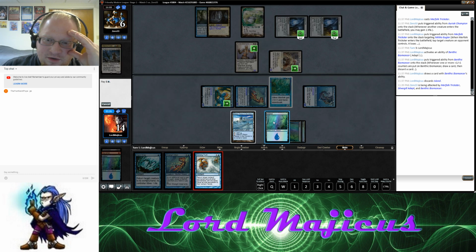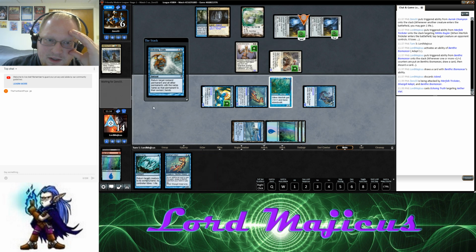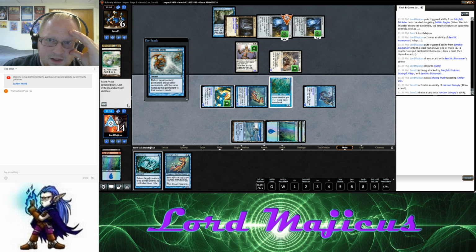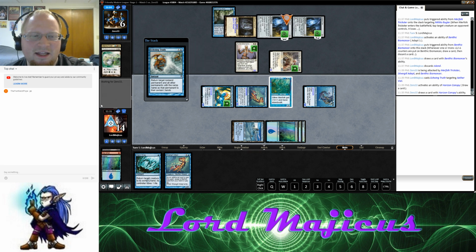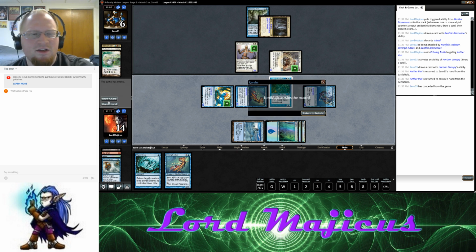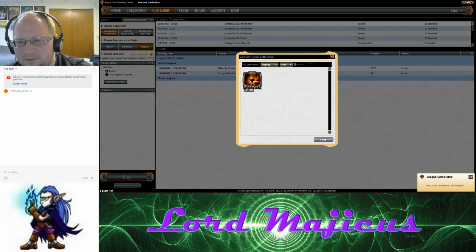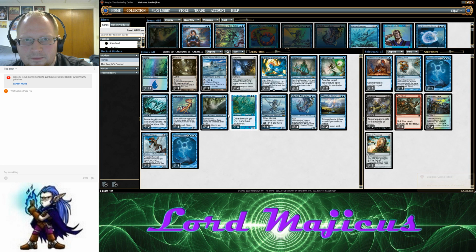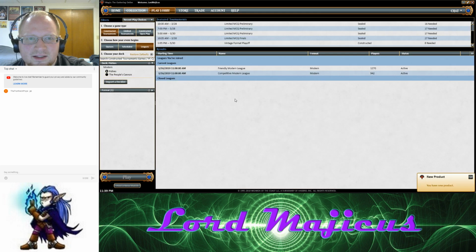If we Echoing Truth this back to his hand, though, then he might not draw a land, so he may not be able to cast Reflector Mage. That was a mistake, I think. I think he wanted to try to draw... I think he should have waited to see if he could draw a land. No, he gave up. Alright, well, we ended up going 2 and 3, so... We did beat humans.